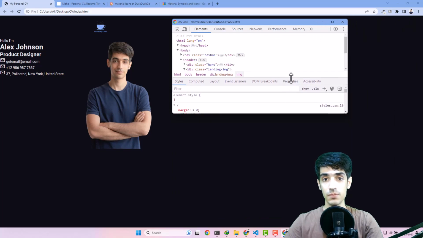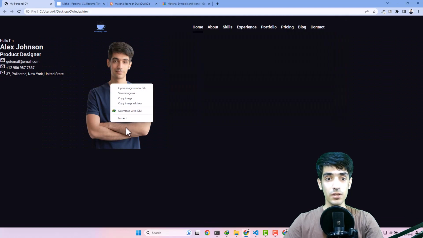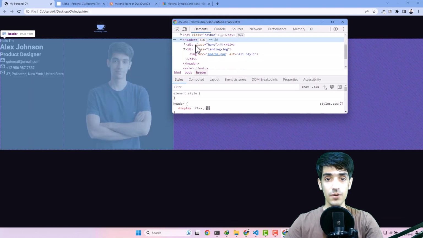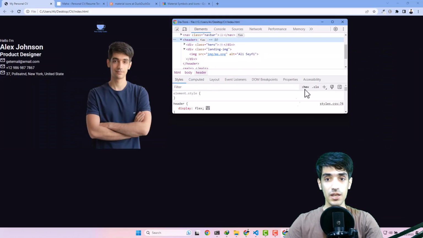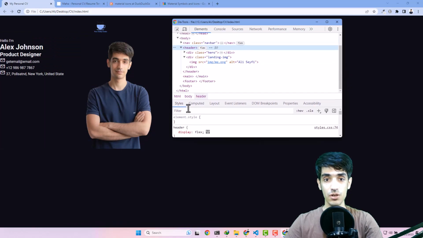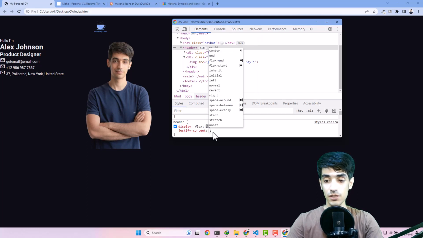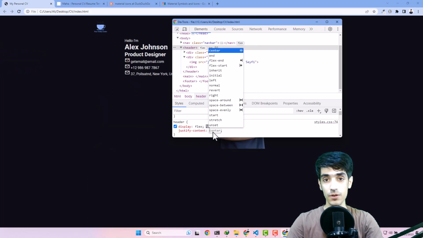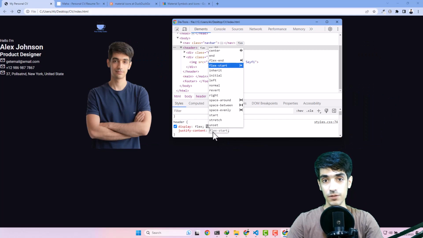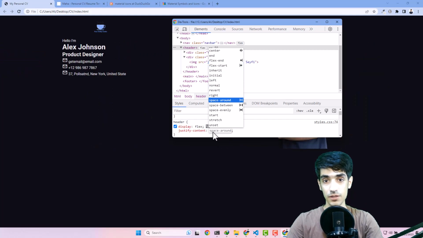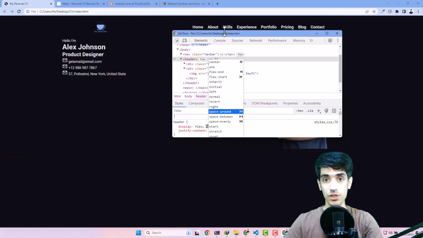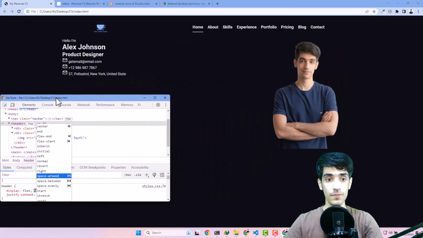So this is our header, and we can go ahead and actually let's change the dimension here. So this header has a display of flex, and we can go ahead and actually set justify content, and this is what center looks like. They both go center, end, flex start, and I think space around is what we need to use.